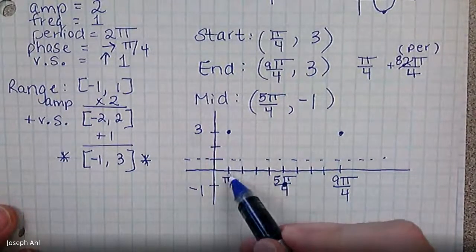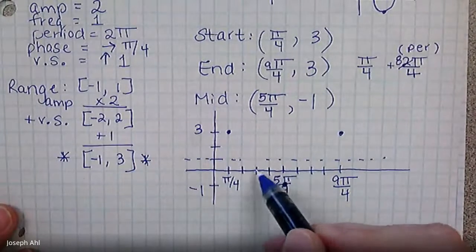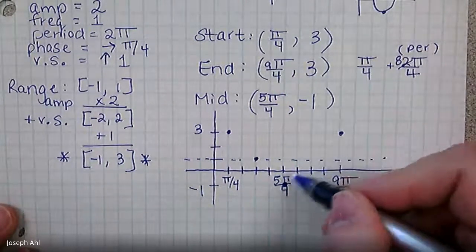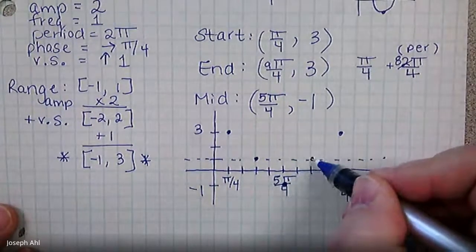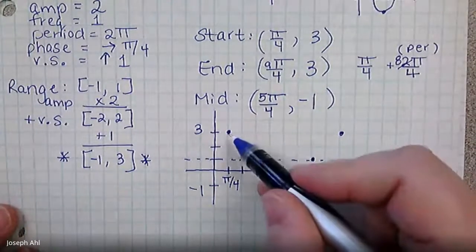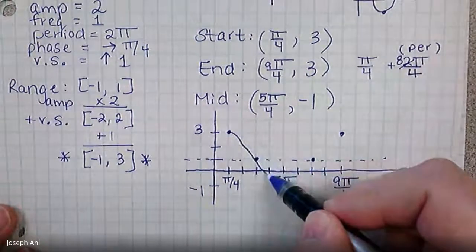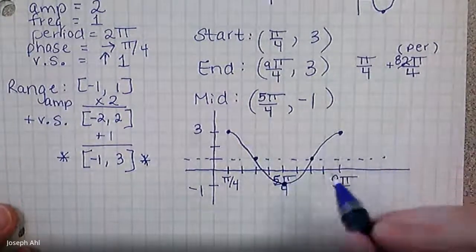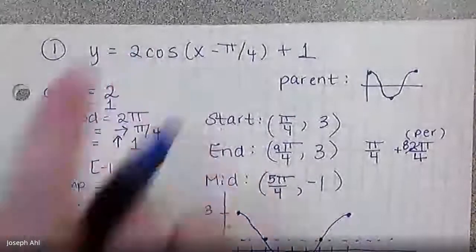What happens in between the start and the middle? At 3 pi/4, you're going to hit the wrap line. That's why I like to draw that in. And in between the middle and the end at 7 pi/4, you're going to hit the wrap line again. Those are the 5 points that I'm talking about to make an accurate sketch of the graph. And based on all of that, here is what one cycle of this equation looks like.